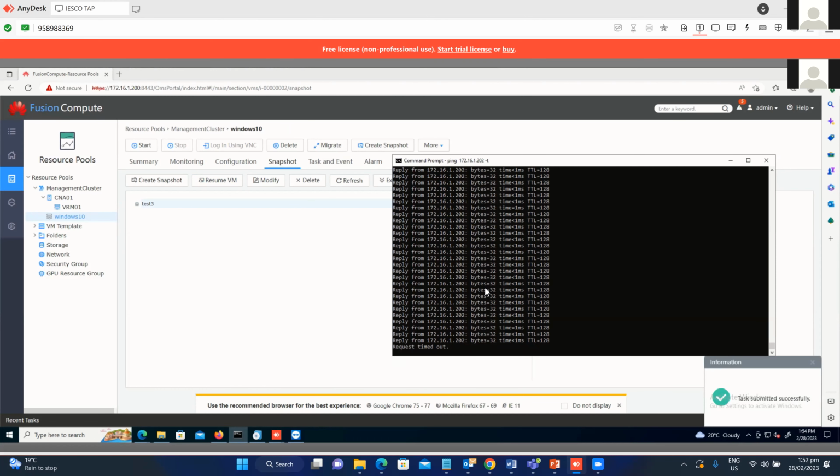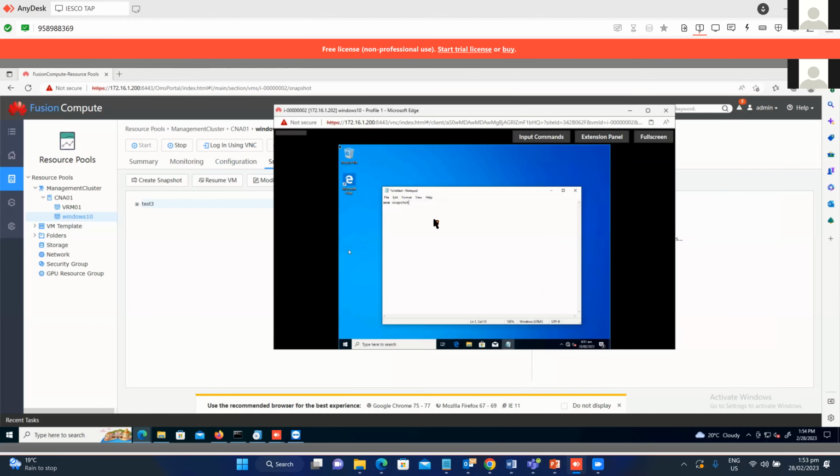In this case, the machine will be rebooted and will come back into the original location. In restoring, the machine will reboot in all cases. Once the machine is up, we see now the machine is up. It's pingable now. I didn't save this notepad, I just restored the snapshot. So it means that whatever was in the memory was restored from the snapshot. I can go back to the previous status very easily. So this is the memory snapshot.